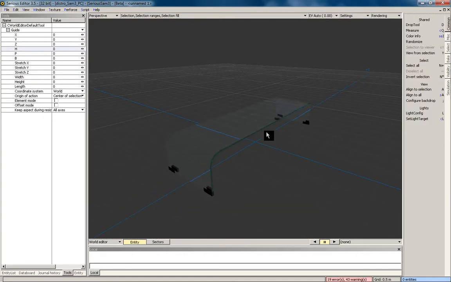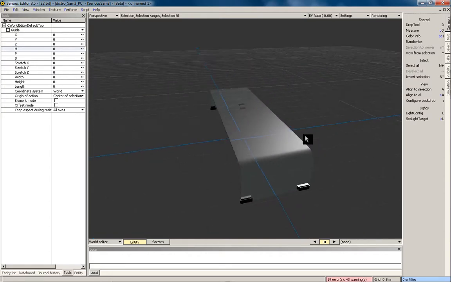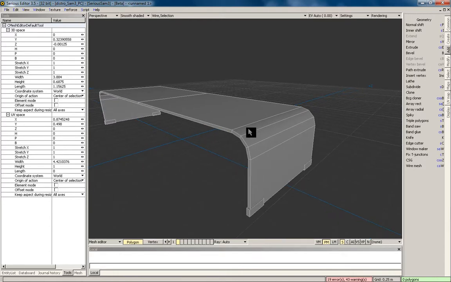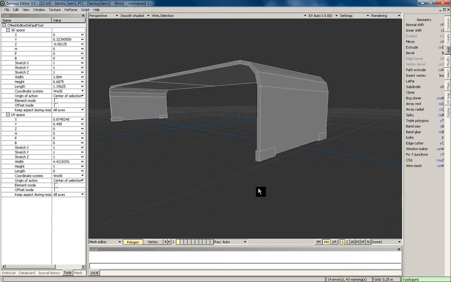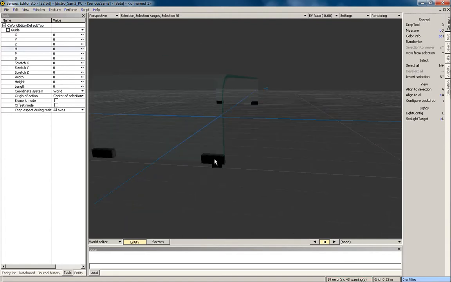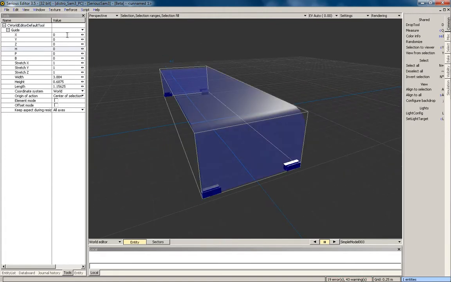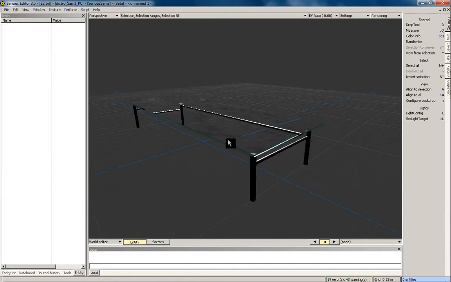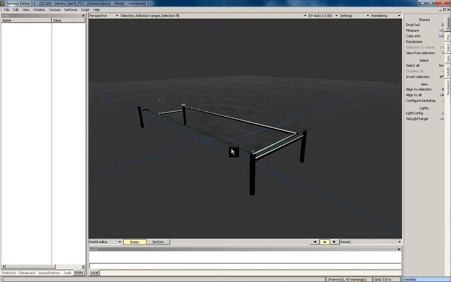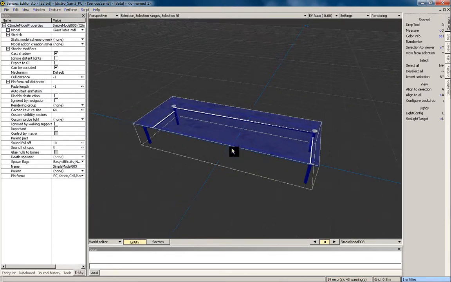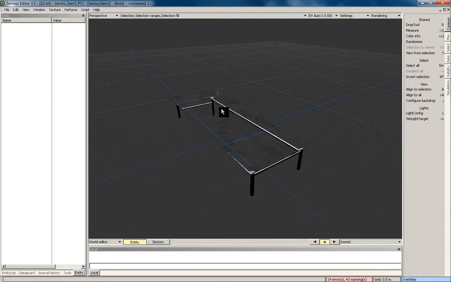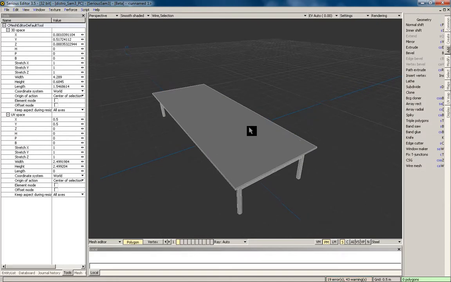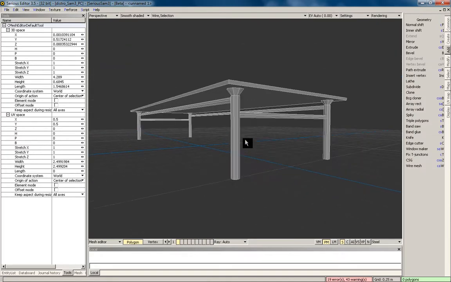So here's our new world, and here is the table. And as you can see, it's a very simple mesh. The corners are just 3 polygons, and there's just a simple box for the bottom feet things. Actually, I'm going to need the other model because originally I modeled the table working off of this table as a base, because I already have the proportions set up, and it's just easier to do it this way. Now let's unshare it, and I'm going to show you guys what I did to make the table.